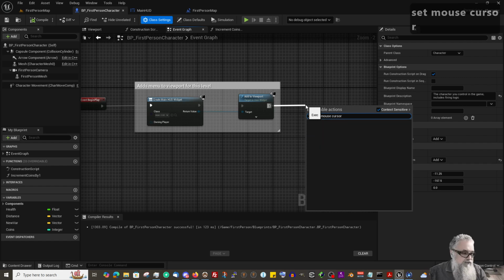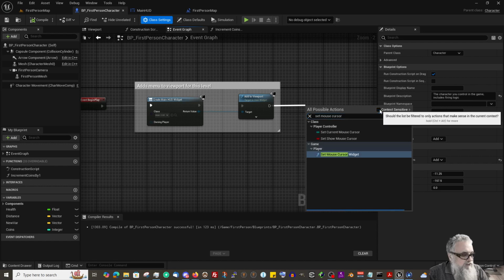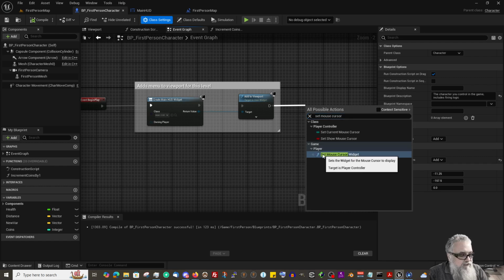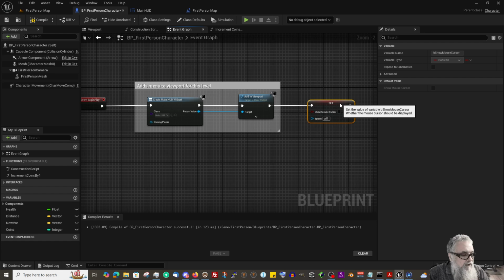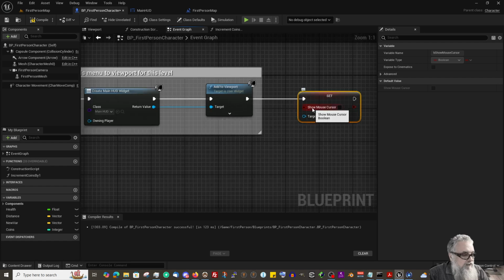And as I type this, you'll see it's giving me no options because it's not a default context related option. If I turn off context sensitive search, I see this set mouse cursor widget and set current mouse cursor. You can change a few things here. And the one we want is the set show mouse cursor. And it defaults to being off, so show mouse cursor needs to be turned on.